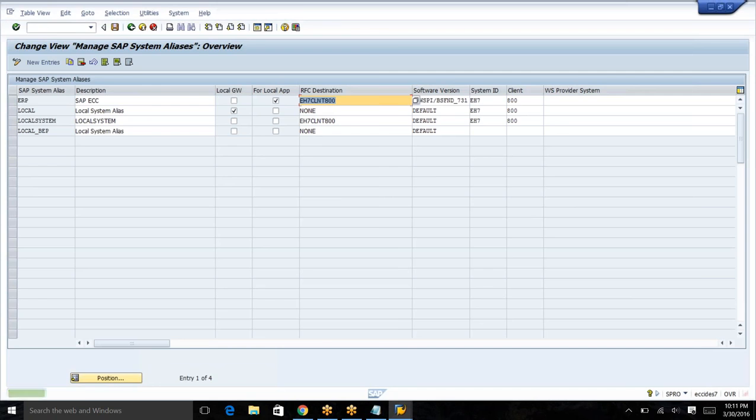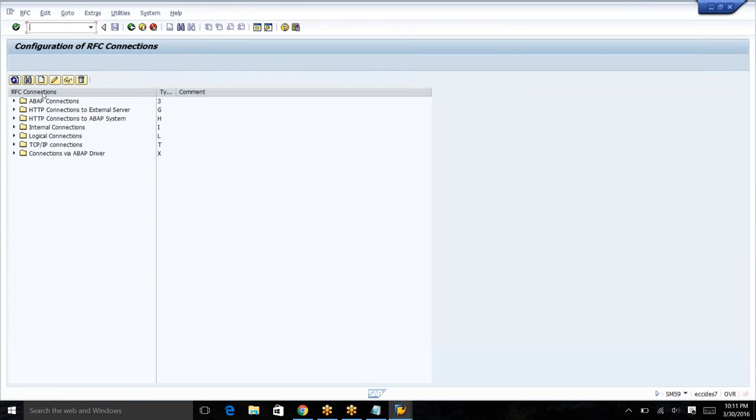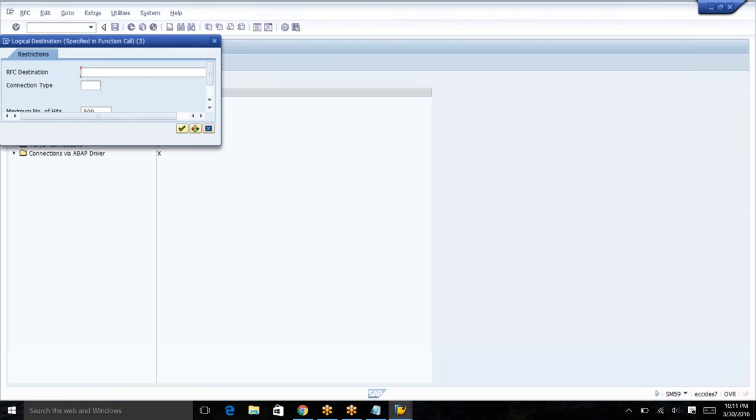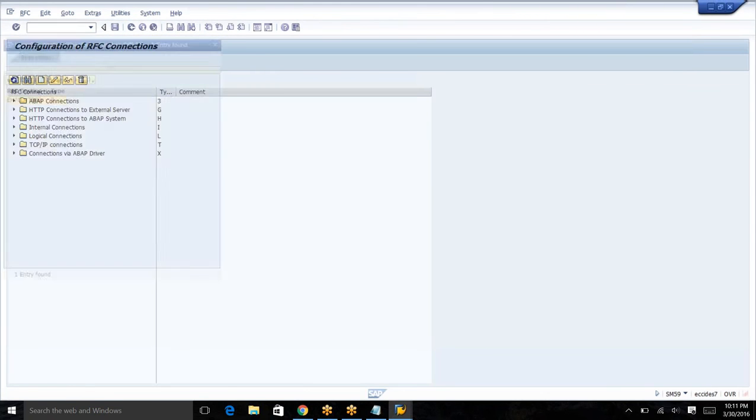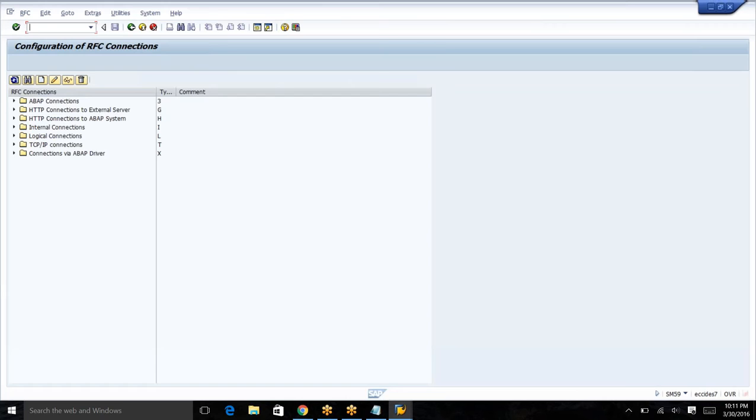But let's say when I go to the RFC destination, you don't see anything, right? If you look at the RFC destination, it is an ABAP type system, but in the technical settings it is all empty because it just refers to the same system.